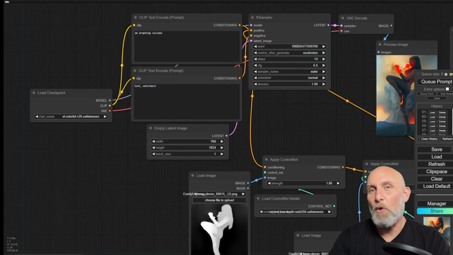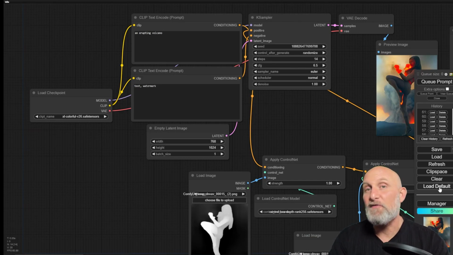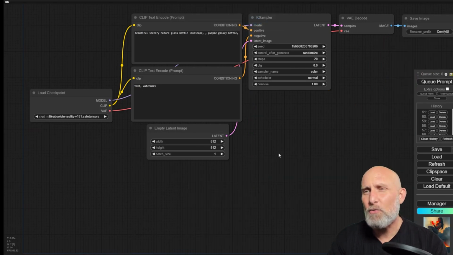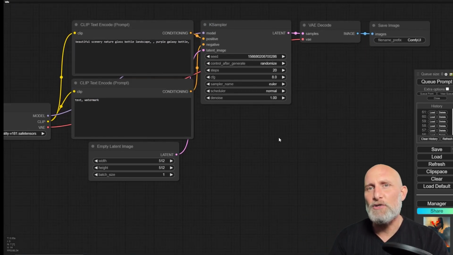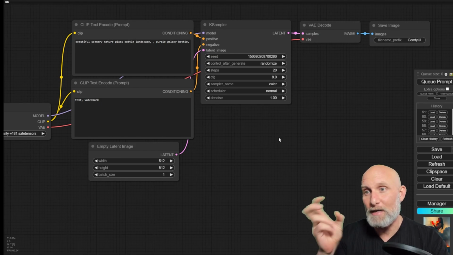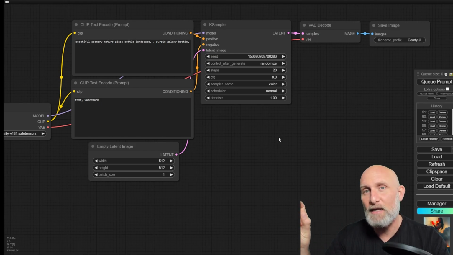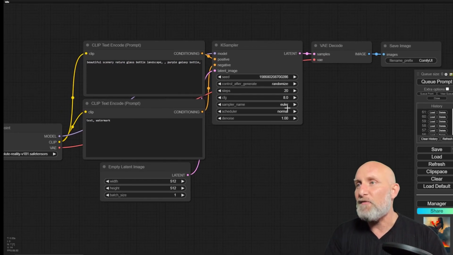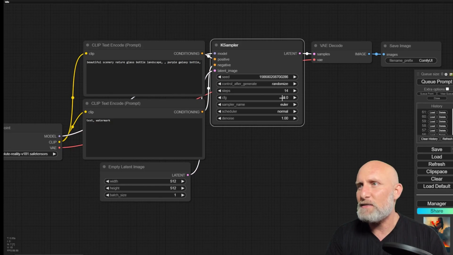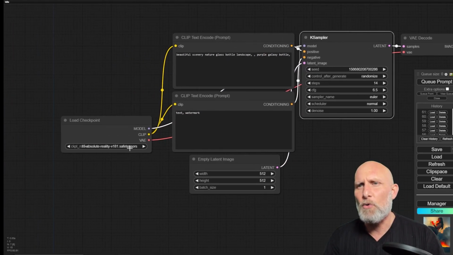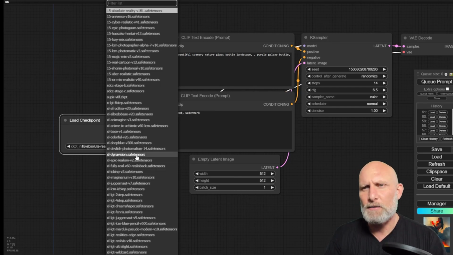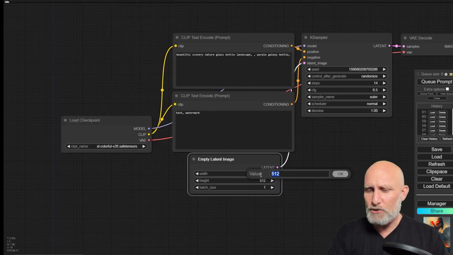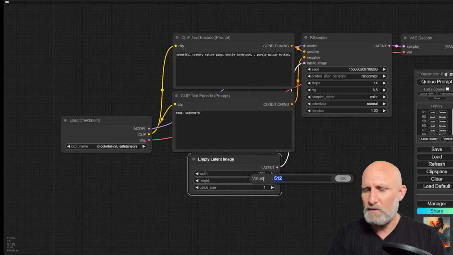So in order to go over the Recolor, let's go back to our default workflow, because the Recolor works a little bit different. You don't need to generate a new image based on your guide. Rather, your guide becomes the image itself, and it's simply being recolored. So the way to do it, from the default, let's once again change it to 14 steps, 6.5 on the CFG. Let's leave it at Euler, at normal. We'll choose once again the colorful checkpoint. And here, let's change it to 1024 by 1024.